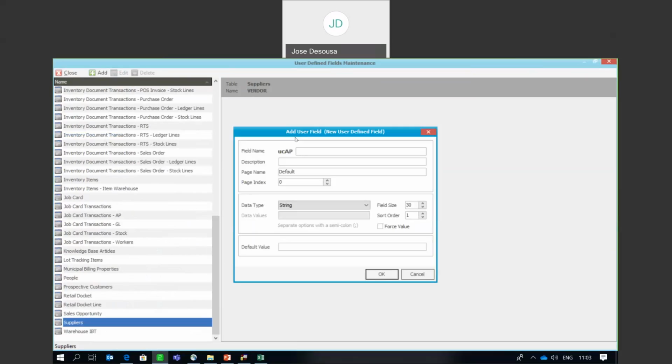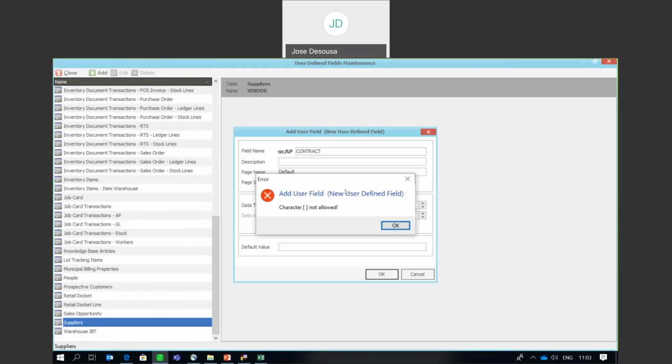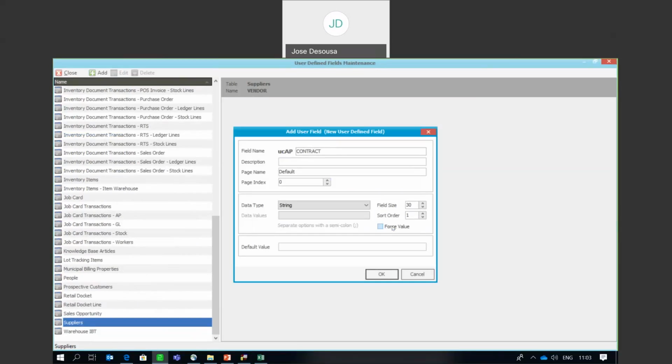So the field name needs to be specified and tells you that it's a user-defined field linked to accounts payable. And I'm just going to call it, for example, contract. Now, very importantly, the user-defined field name may not contain spaces. So I'm going to add a contract field onto my suppliers.